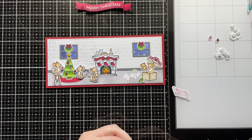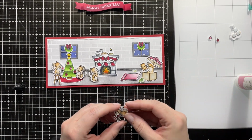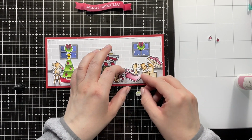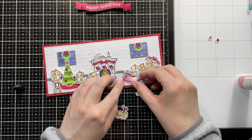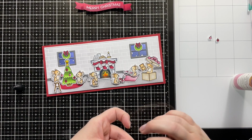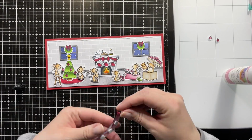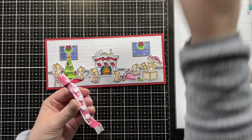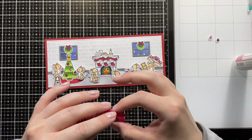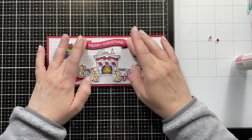Then I ended up taking off the wrapping paper, and even though I tore the cardstock a bit, you're not going to be able to tell afterwards, so it's totally fine because I really like that placement better. Just gluing that down again, then adding my mice and also adding the little tape dispenser. Now I'm pressing everything down, and I'm also removing the backing sheets for the foam squares on my sentiment strip. And now I'm pressing that down.